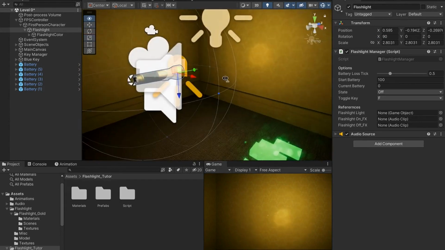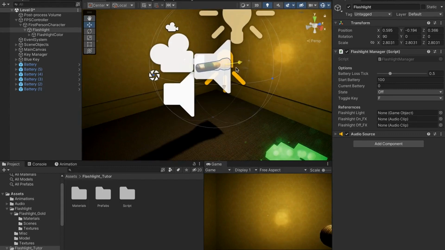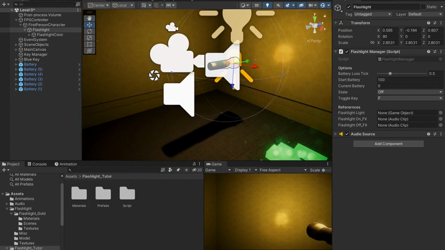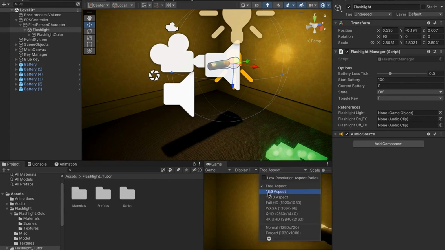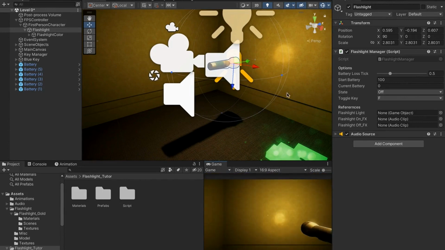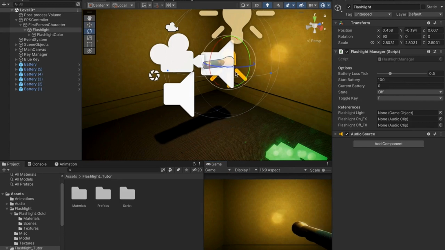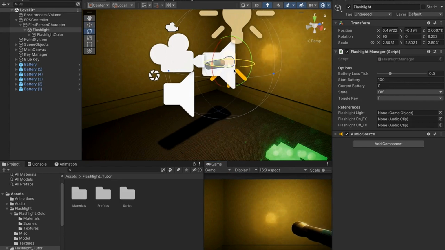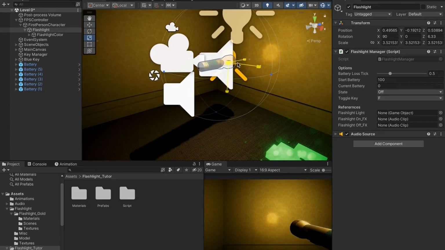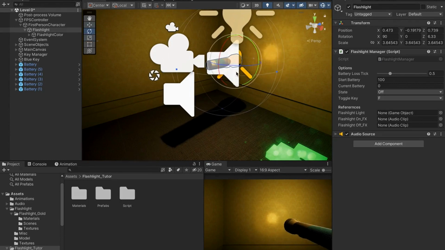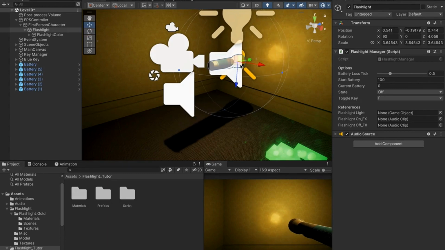Again, everyone is going to have a different thing that they have to do here, but as you can see in my game tab, it's being moved over closer to my camera. Now if I move it more over here, rotate it in a little bit, maybe make it a little bit bigger, as you can see, now we have a flashlight. And there we go. So the last thing we have to do is assign our flashlight light.